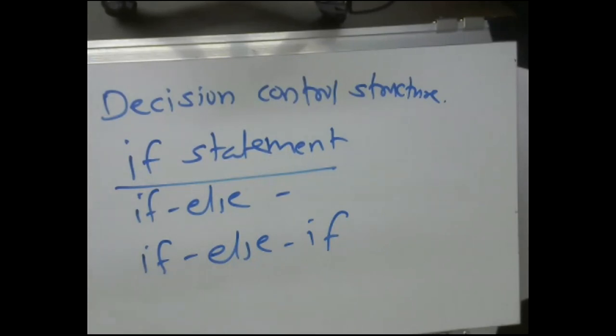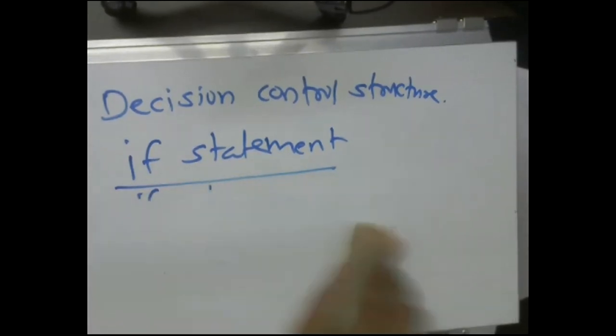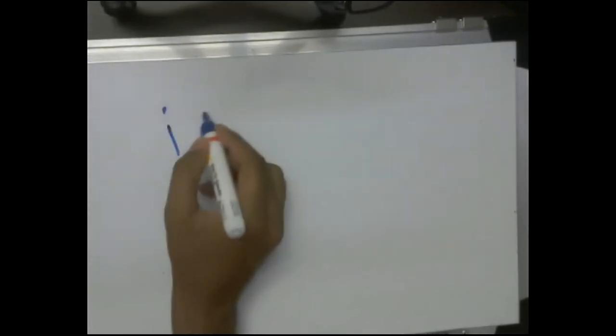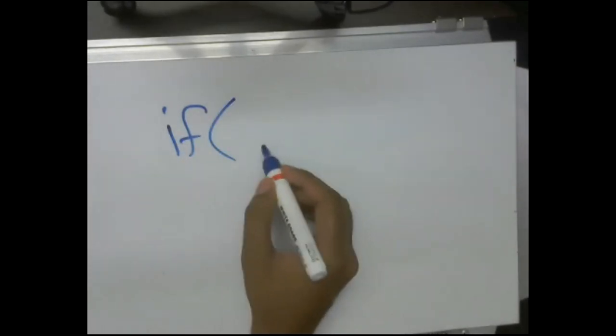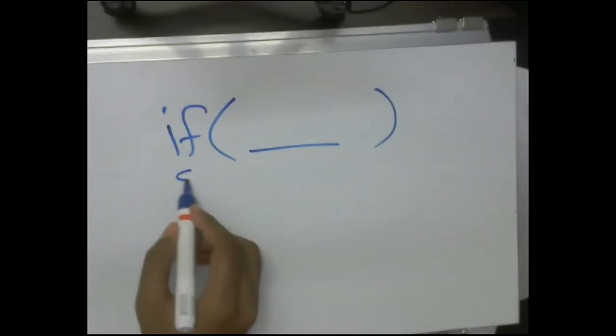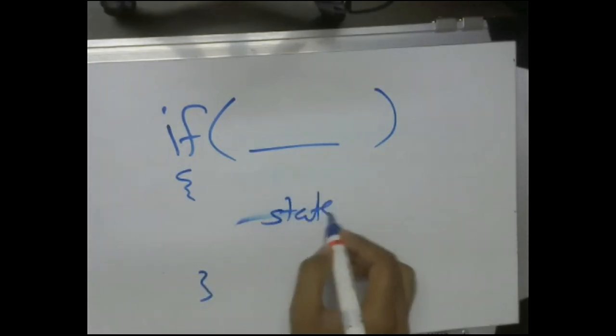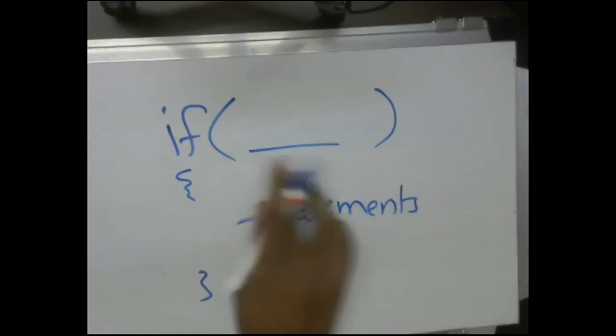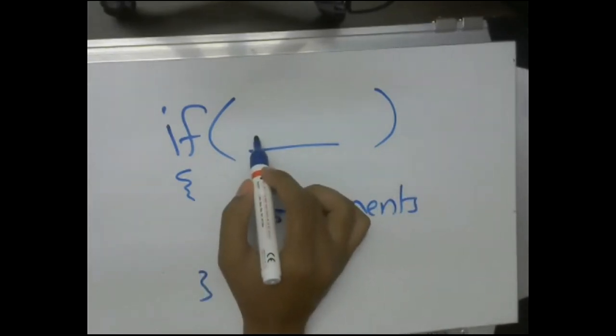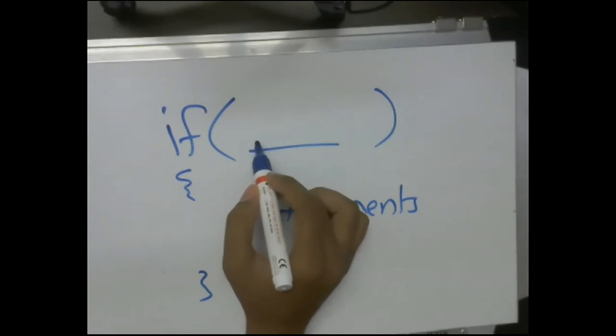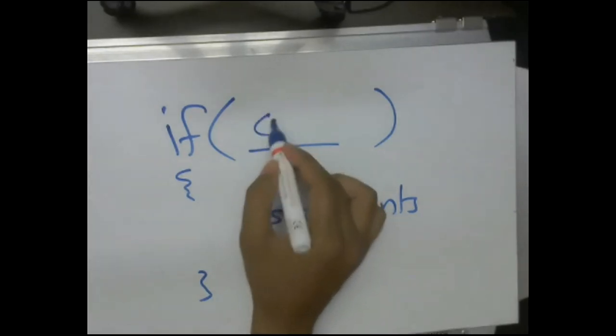As you already have studied this topic in your C language, can you recall how to write the if statement and what is the use of it? Can you tell me? We write if, and then something here, and then the curly brackets are there, and different statements are inside. So what are we writing here? Comparing two variables, sir. What is it called? It's called a condition. Yes sir, it is called a condition.